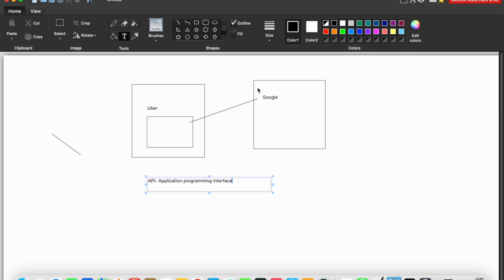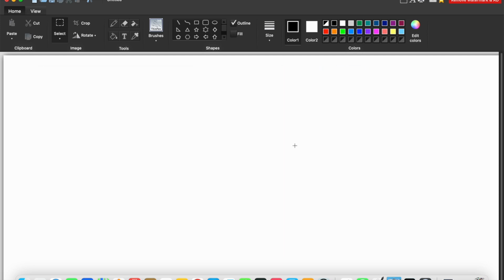So how does API work? See, I am giving you one example. We'll talk about a website, any web application. What are the parts of a website?